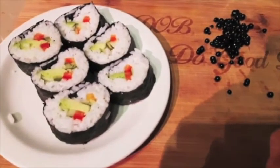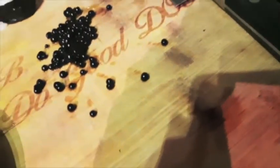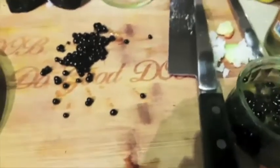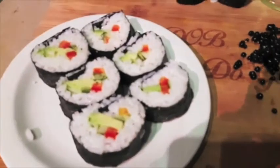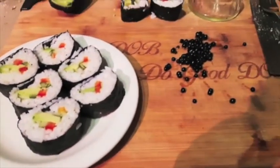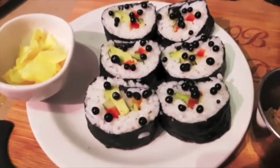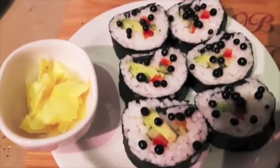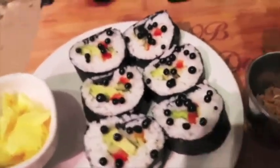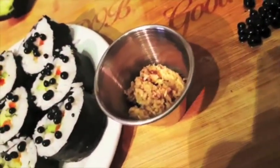So here we have our vegan sushi and vegan caviar. I just laid it out on the cutting board so you could get a better view of it with the lighting that I'm working with right now. So here we have it, our vegan sushi with our vegan caviar and some homemade pickled ginger, which was done quickly. And since we don't have wasabi, I'm using some horseradish instead for today.